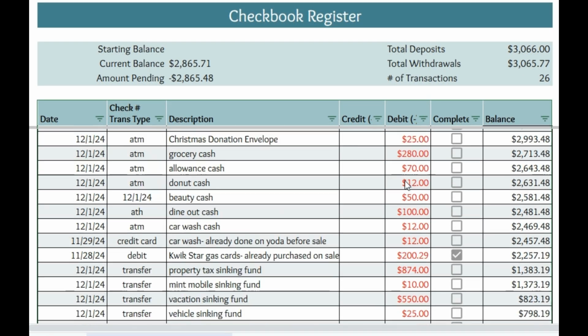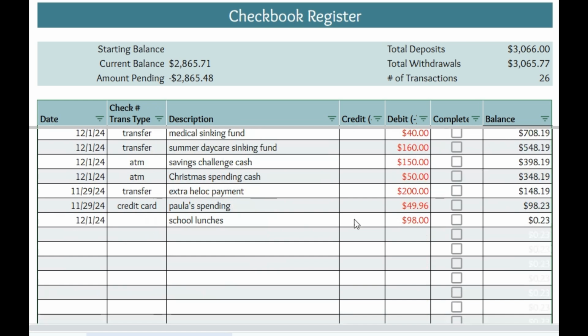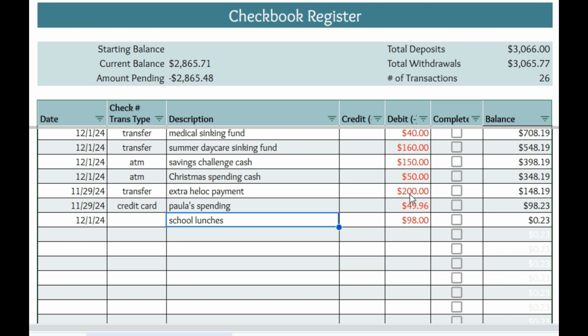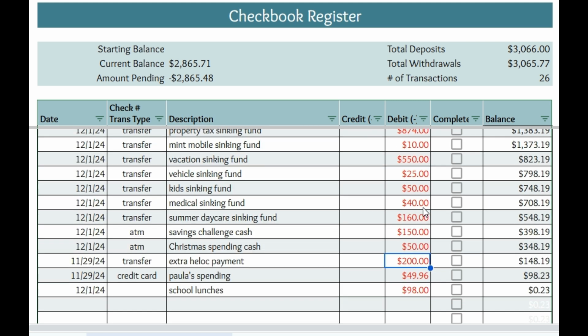And here is what it looks like filled out for this paycheck. It does allow me to make some changes. My spending was a little bit less, so I just took $2 off of school lunches so that I could put a flat $200 towards debt. And right now I'm left with 23 cents. And then I add to that and take away from that as expenses happen over the pay period. So that is what I'm looking at.